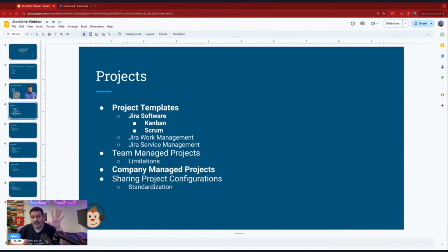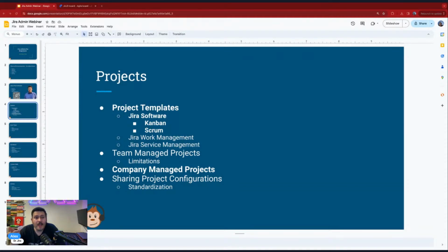Now, there's 5 different versions of Jira in the cloud. There's Jira Service Management, Jira Align, Jira Work Management, Jira Product Discovery, and the one we focus on is Jira Software. And so we're going to be in Jira Software, and when we focus specifically on Jira Software, there's a bunch of different templates. Now, Scrum and Kanban are the 2 most common templates that as administrators, we create. And so I would say that some 90% of the projects that I create on a daily basis are typically going to be a Scrum or Kanban style.